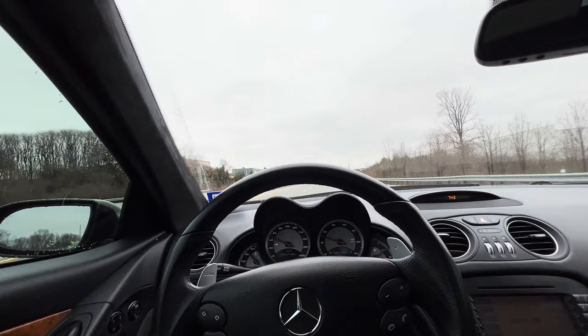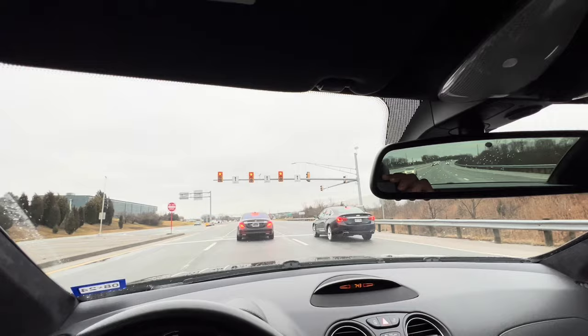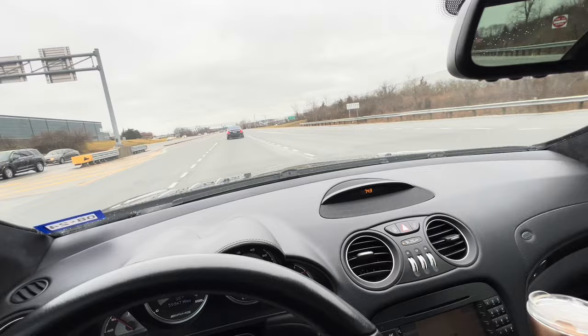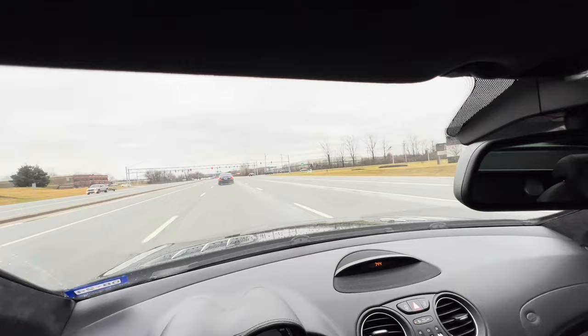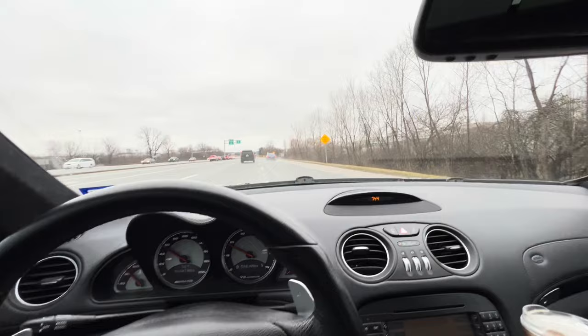not every car is worth going up in value. There's only a few SL models that will go up in value. And it's not the regular SL500s. They're not. There's too many of them out there. This is not the Goldwing days. Those were the introductory roadsters that Mercedes built that actually were built for the track. That's hard to find. At some point, if everybody thinks that we're going to be in flying cars, and so a Mercedes SL, a 2003, is going to be worth the prices of a Goldwing, well, maybe that's just not reality. Maybe that's just your imagination.